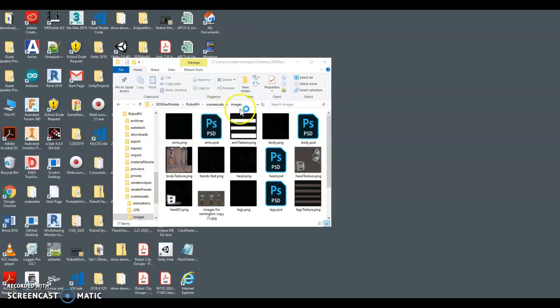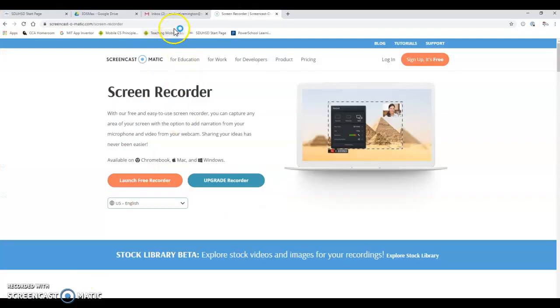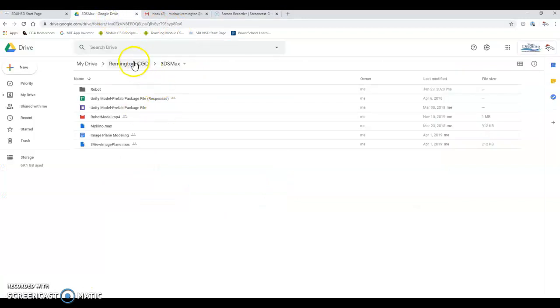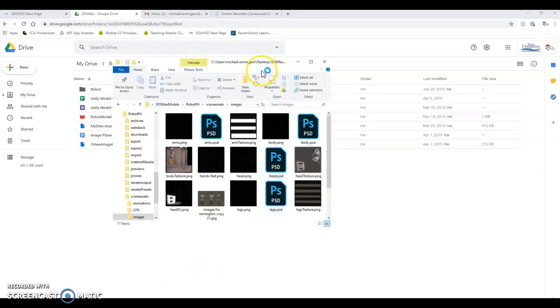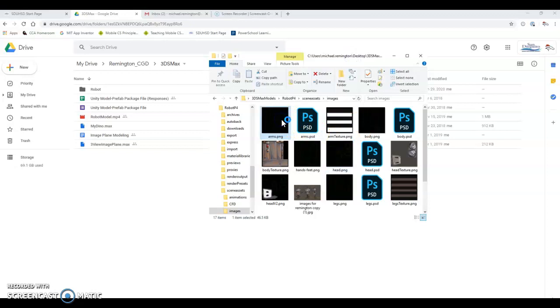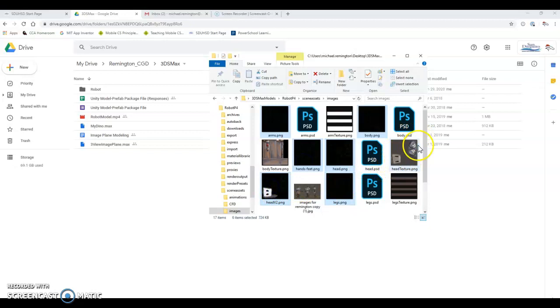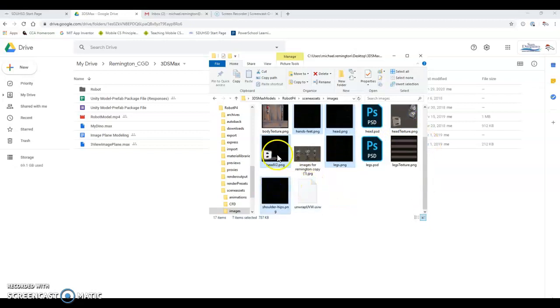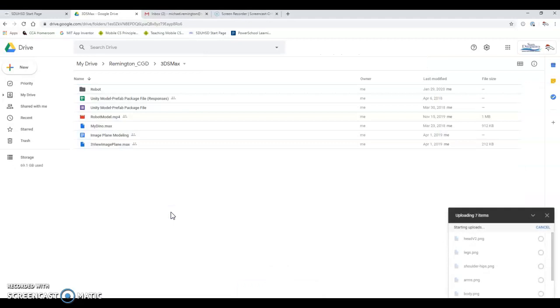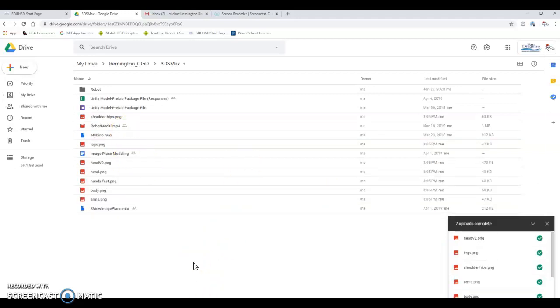It'll take a while. If you don't have it, what I suggest is you go to Google Drive and create a folder for 3DSMax, and just copy all of your layout files that you need into that Google Drive folder, and then from there you can download them, and from a different computer in class you can open Photoshop and do what I'm talking about.